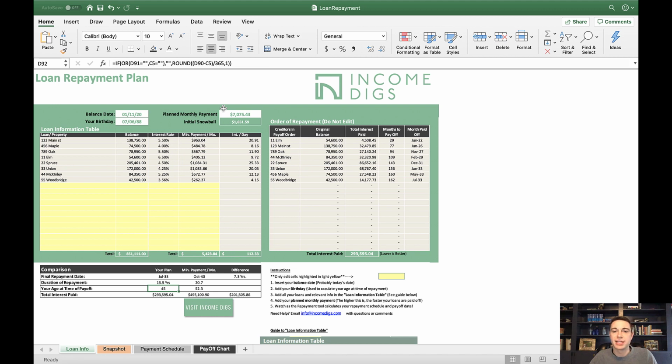And I will say this works for every kind of loan. If you have student loans or any other kind of loans, put those in here too if you want to. In fact, I created this tool for the very first time for my student loans, and now after those are paid off, I'm using it for mortgages and conventional loans for my real estate.